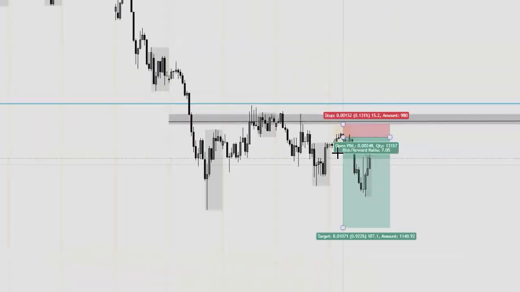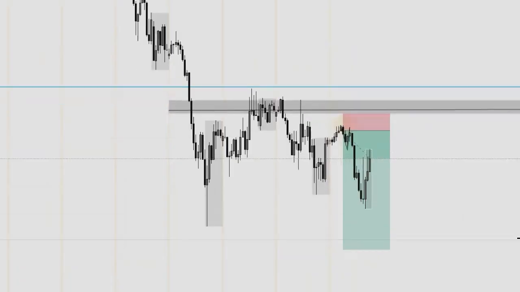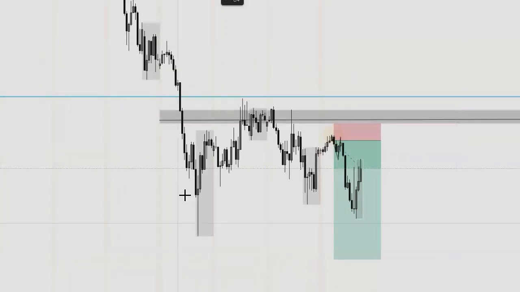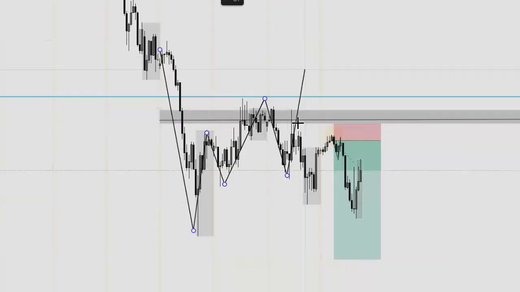So if it were to be Solomon, what will happen? All right, look at it. After this is correction. All right, you have this. This is the demand level, the demand level that created that push up. Look at it. We want that demand level to be mitigated and fail to make a higher high. So right now, it failed to make a higher high. So as it failed to make a higher high, the breakdown is your impulse.